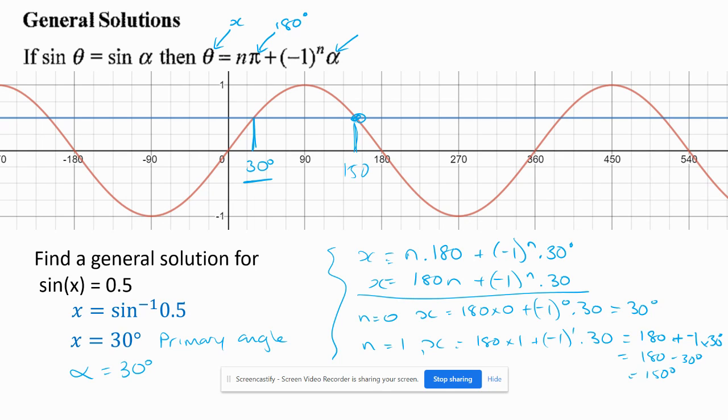So they give you this solution. To get the next one, that will be where n is 2, and you put it through that general solution. And the next one over here will be where n is 3. So this is where n is 1. That's where n is 0. And to get this one over on the left here, that would be where n is negative 1. And if you put it through the general solution, which you have here, you'll get all the actual number solutions for x. And it will give you the particular ones. But this is the general solution.